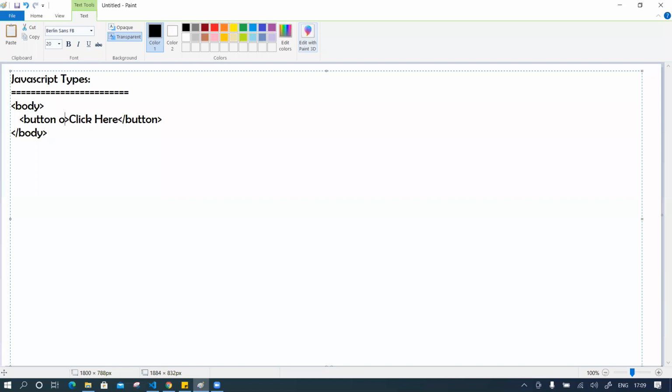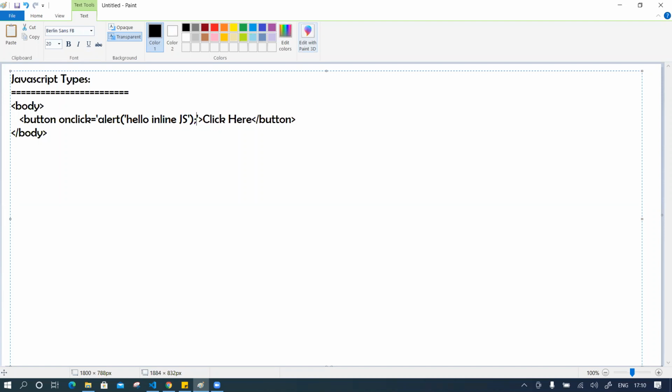Here I'm writing one event name, that is onclick. We will learn more events later. Just remember, if you want to click on a button, then we have to do some action, right? That action we are writing through the event onclick. After clicking on that, I want to do something, so that is a predefined method, alert. Here we can call, hello inline JavaScript.